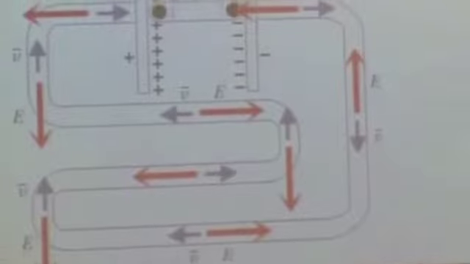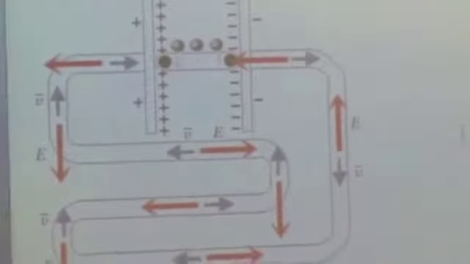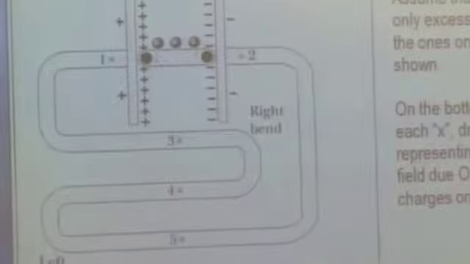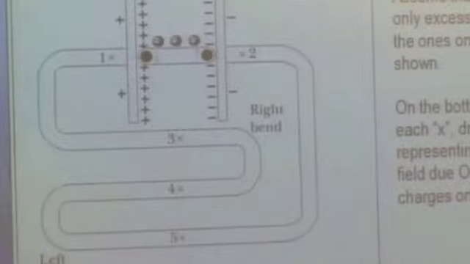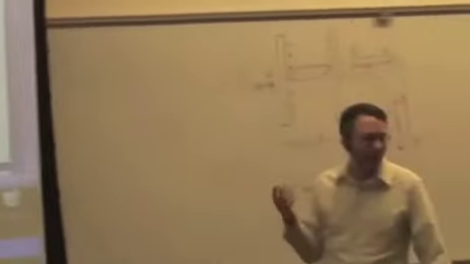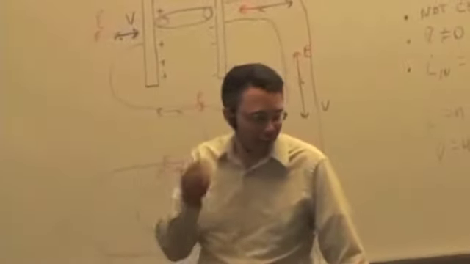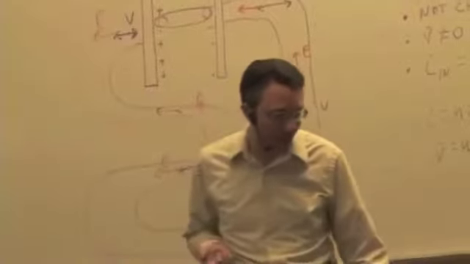Okay, so now here's the question. We know what it looks like in the steady state. But let's think about the first instant after you connect the circuit together. So we're really going to be talking about what we called last time a transient situation, where we're going from equilibrium, where there's no current flowing, and eventually reaching a steady state. It happens almost instantaneously, but there is a small amount of time where things are changing.